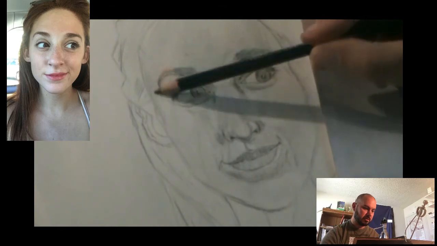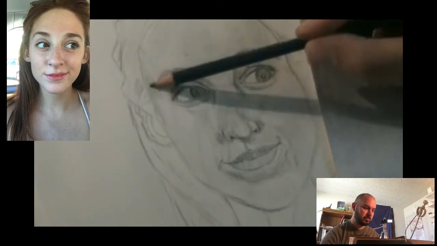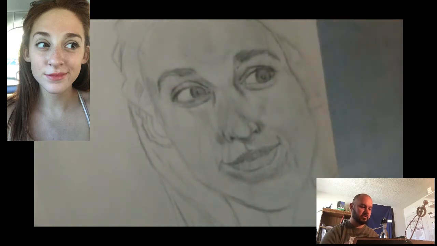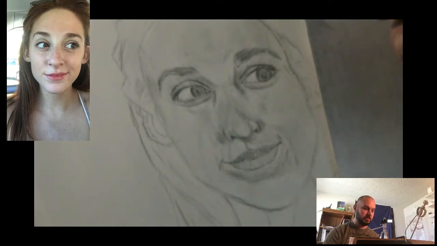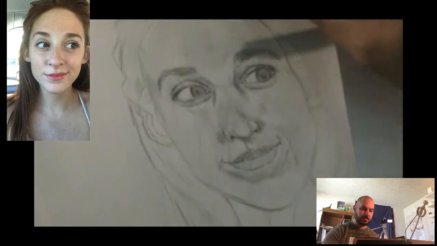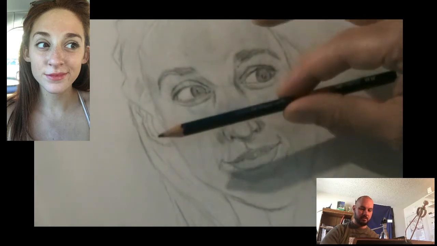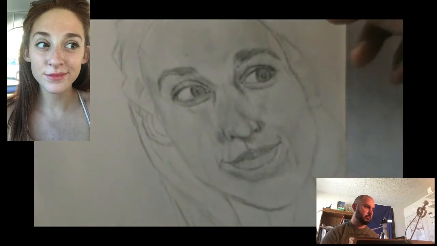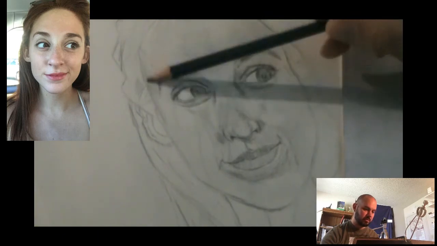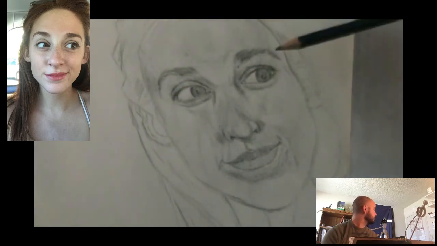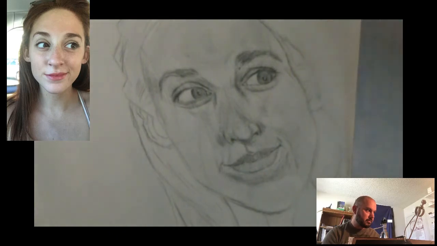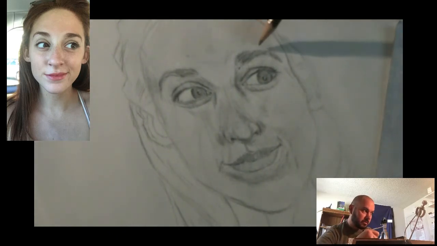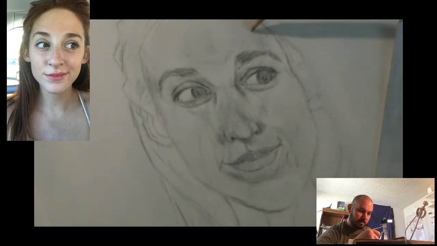And now this is going to be a little darker because it's away from you. If you just drew a big white circle, there's no definition to it, right? So if there were no shading on this face, it would be completely flat. You would just have eyes, a nose, a mouth, but it would be all one dimensional. So that's why shading is so cool: when you start shading, you start bringing out the different dimensions of the face. And the trick is to learn where to apply it.